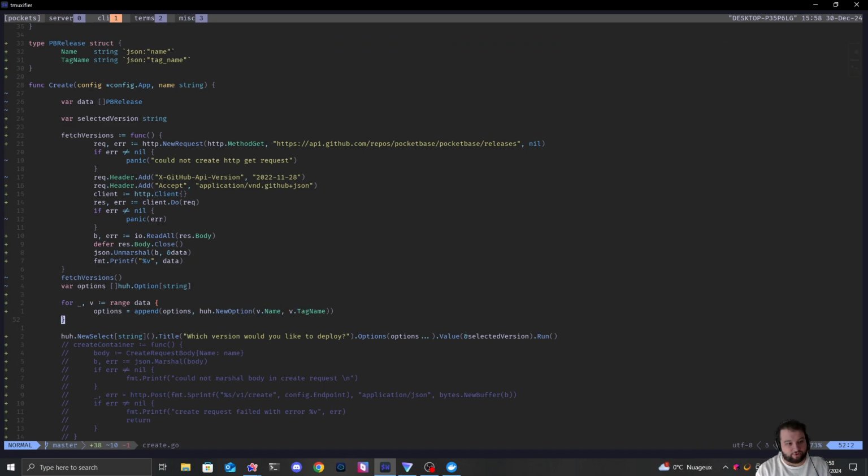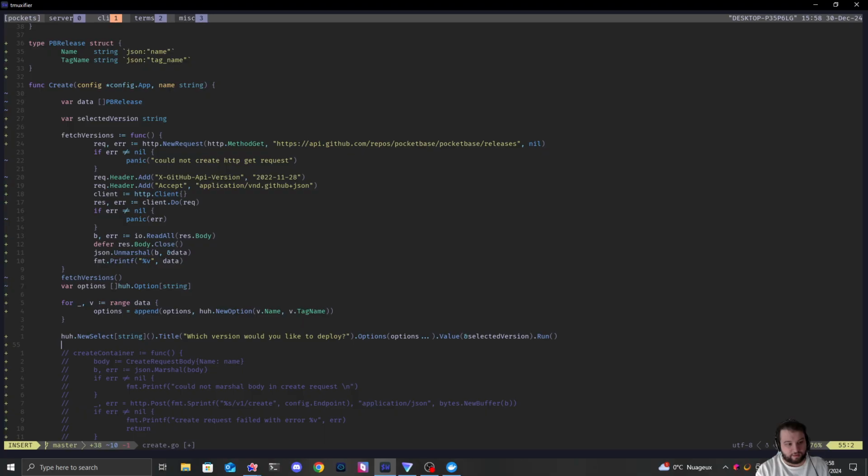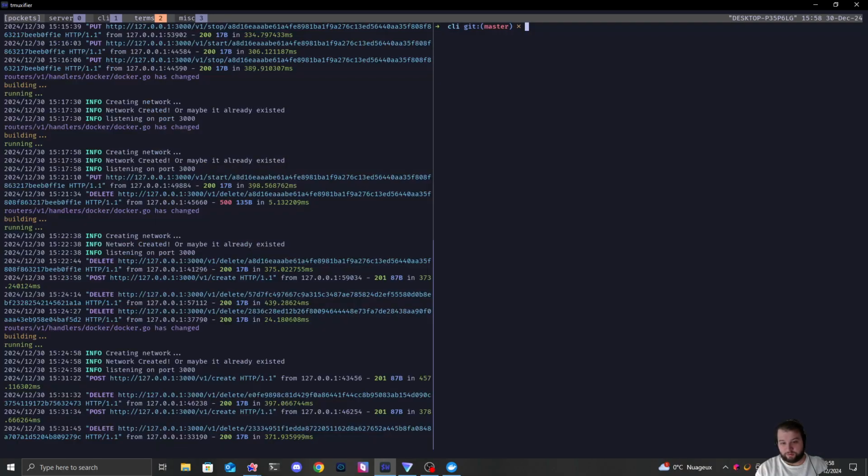And hopefully this should be enough. And then we can do printf selected version is %s \n, and then we just do selected version. Okay, so does it work? First try.